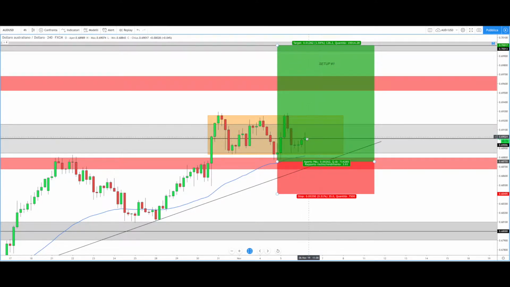But if the price reacts again to this key level, I expect another push to the downside, maybe for another touch of this slowdown area, this moving average, and a possible touch of this bullish trend line before the next bullish phase. We use this setup here.